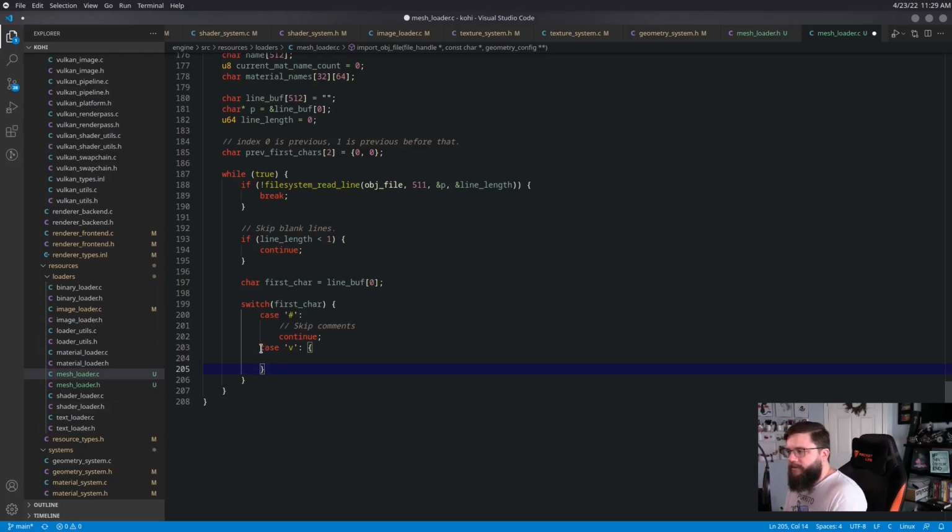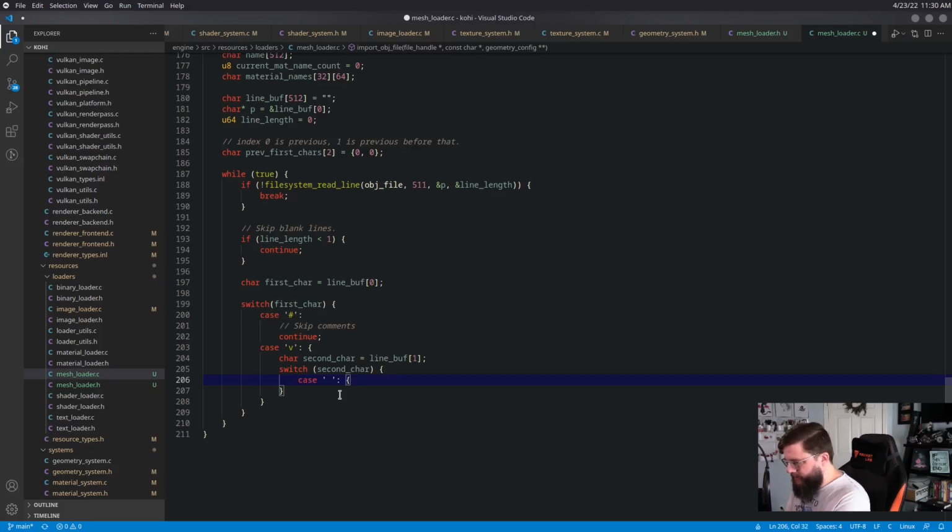So the V here will tell us that it's one of those things. And then we need to go ahead and grab the second character and examine it to see what that is. If the second character is a space, for example, then that means that we are dealing with a vertex position.